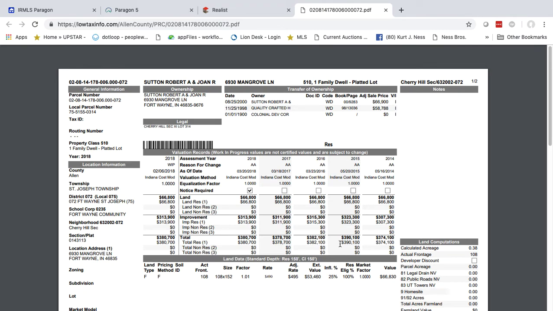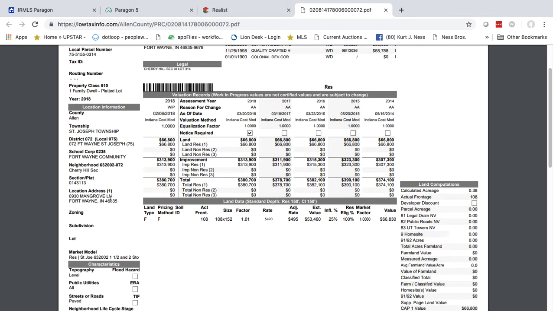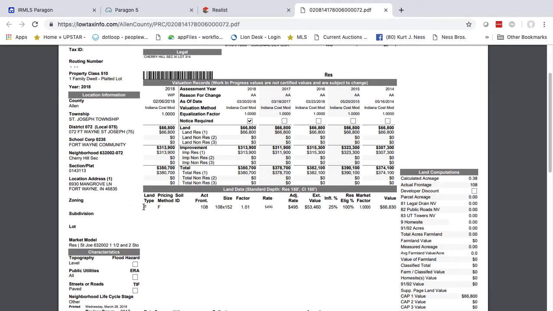You can see kind of the price went up, then it went down, down, and then it went up. Looking through this, again, the seller's name, it tells you basically that he bought the home off of Quality Craft. He bought, this is what the lot was that he paid for the property and then had it built. This is the legal description, township, pretty much self-explanatory, the location. This gives you the lot size again on the property.